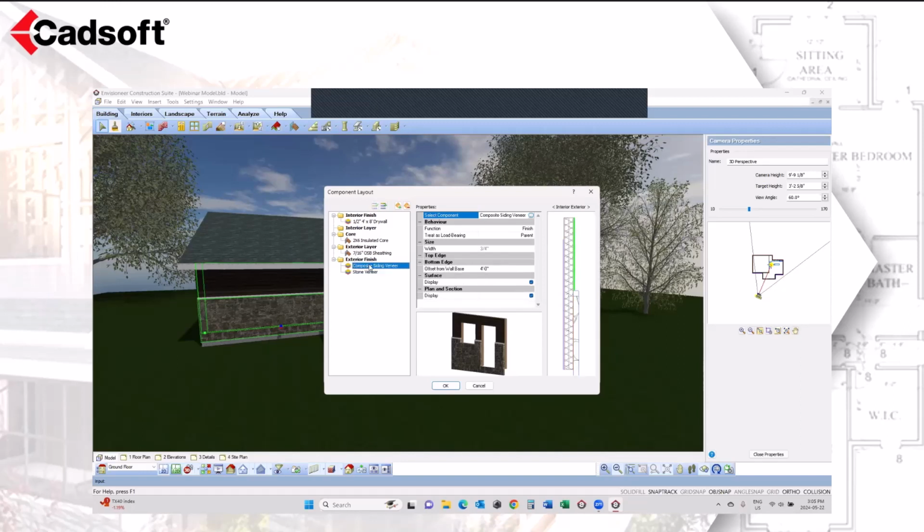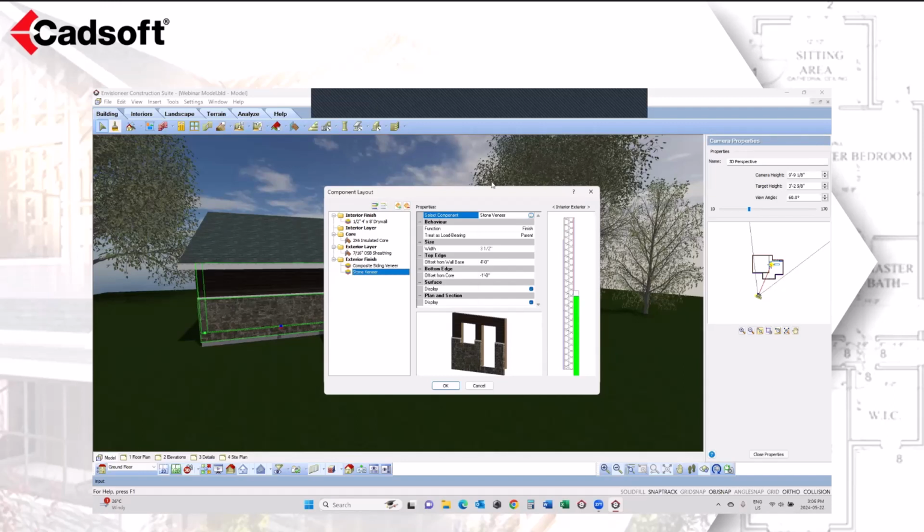What you'll notice with the composite siding and the stone veneer is they have absolute heights. So we can see that the siding veneer is offset from the base of the wall, and it starts 4 feet in the air. And the stone veneer sets down itself 1 foot from the base of the wall, so it'll cover any floor joists that happen in along there. And then it's got a 4-foot wall height. So now we can put those all together as components and give them all different heights. So everything comes together and stacks correctly.